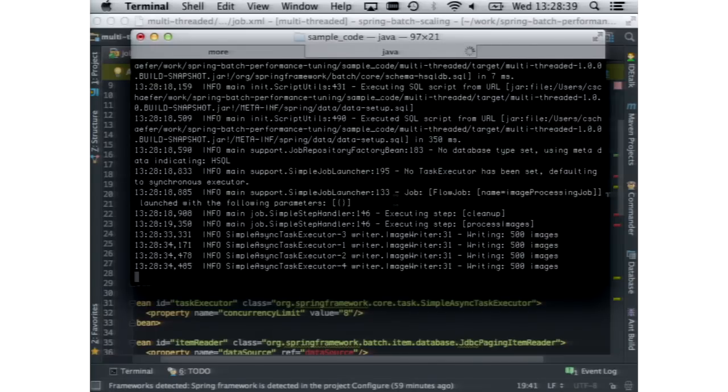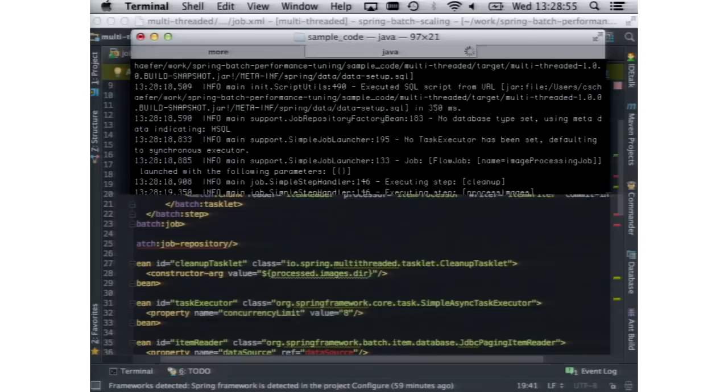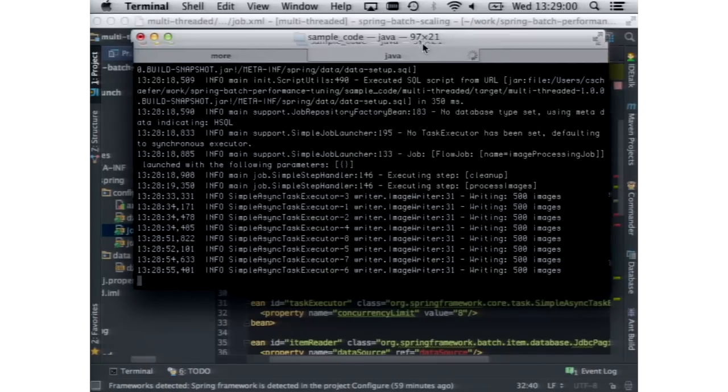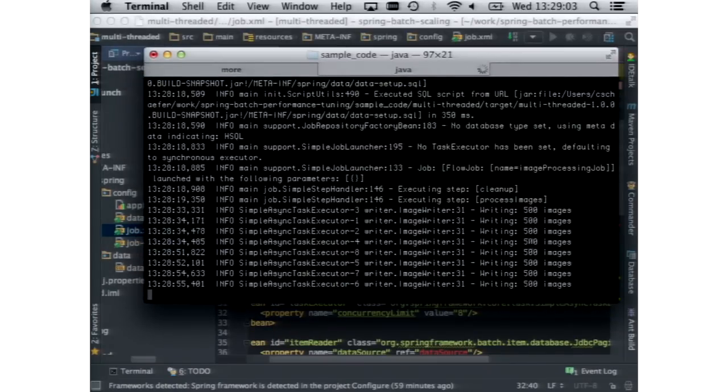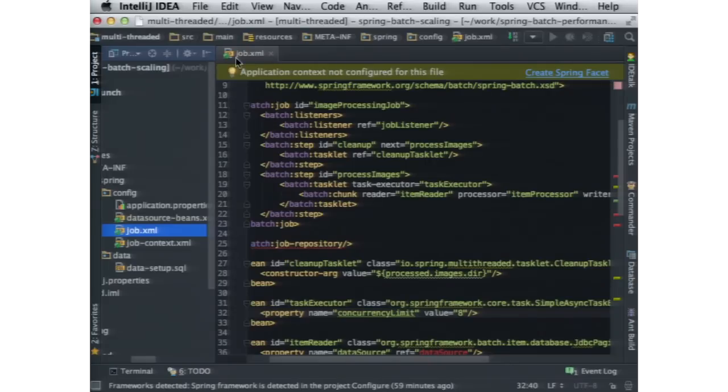So if you can get away with just throwing a task executor on your stuff, that's probably your first step. And if that gives you performance gains and they're acceptable and all of your code is thread safe and everything works, that would probably be the first step to investigate. So as that guy's running, well, let's let this guy go. Okay, so obviously we went from almost 3 minutes down to 46 seconds. Pretty acceptable there. So that's another option.